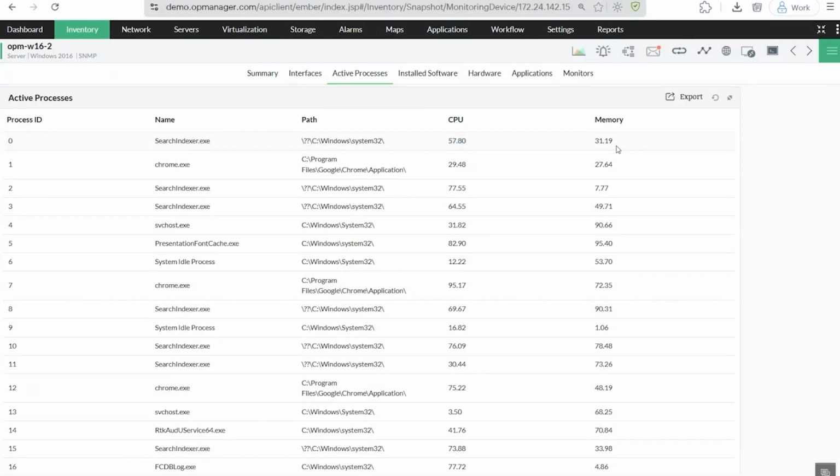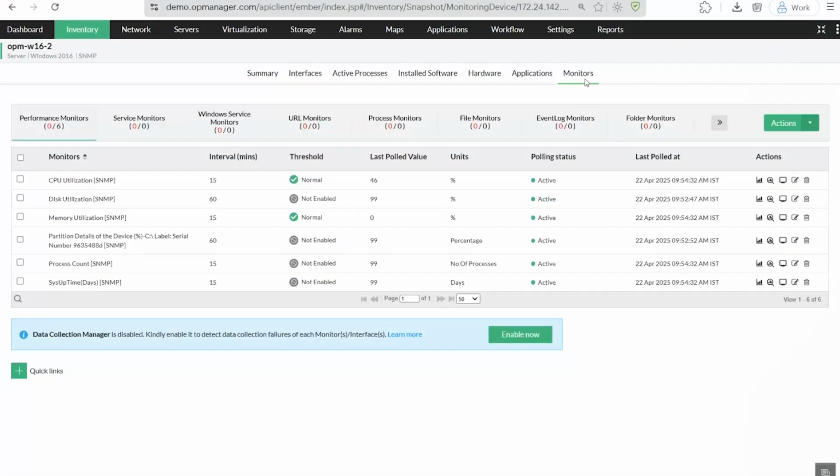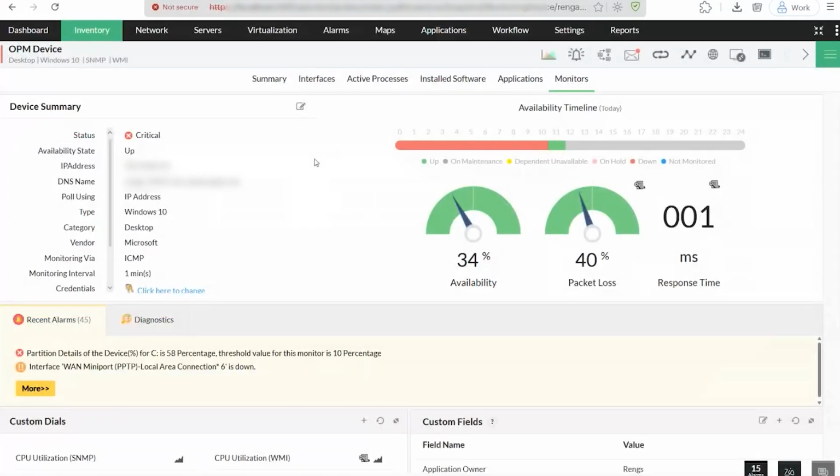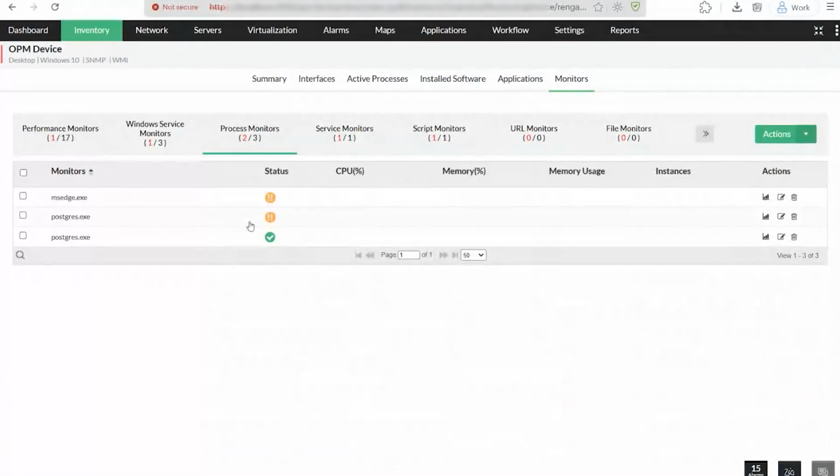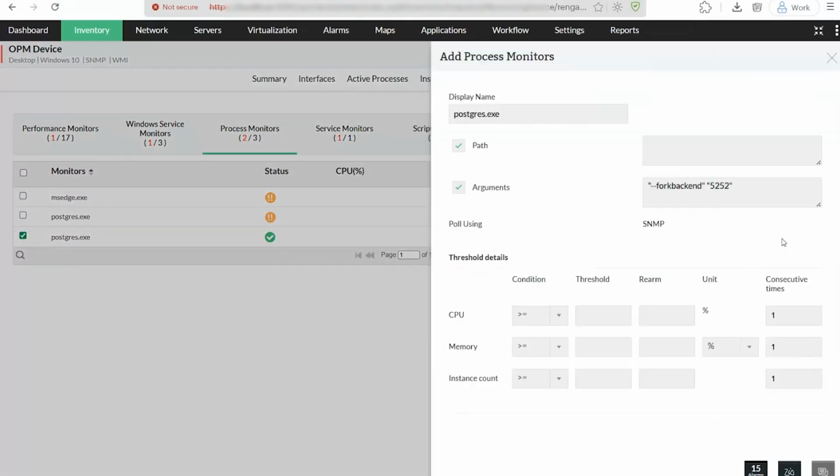And if you want alerts, like let's say Chrome.exe is consuming 29% of CPU, and in case this Chrome.exe process is consuming a higher CPU, let's say more than 80%, if you want alerts for specific consumption of CPU or memory for a specific process, then yes, you can easily configure that by accessing the process monitors again, which I explained previously. The only thing you need to do is, once you have added the process, click on this edit icon.